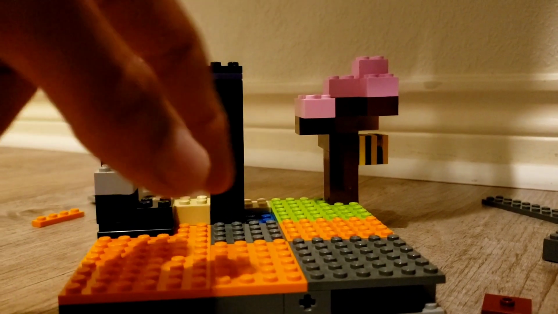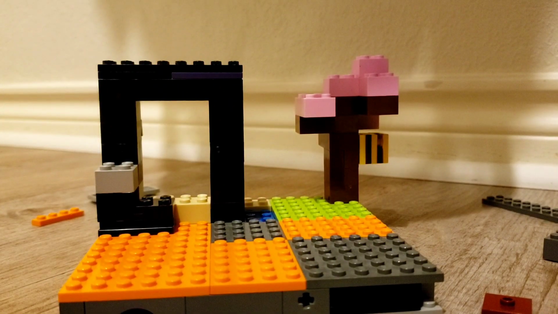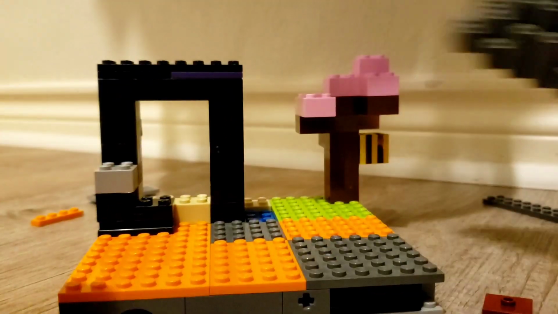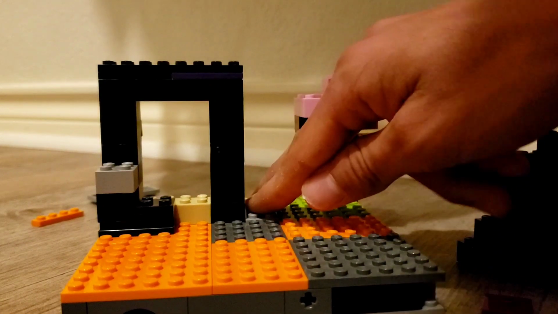Alright, so as you can see, I built my lava ocean and some of the basalt that's going to be there, but I've hit a little problem, and that is that my overworld is literally touching my nether, so I'm going to have to close that off, and to do that, I've decided to use this piece. It's square, but it's not exactly block accurate. I think it'll work, though, because you're barely going to even notice the difference.